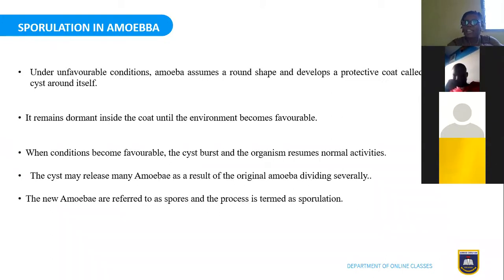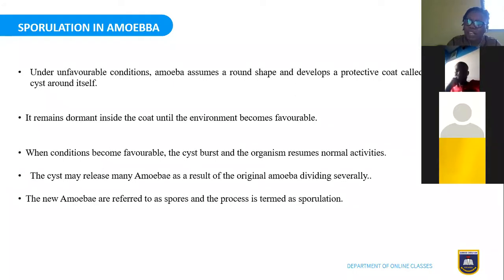So they were multiplying, breaking, multiplying. Karyokinesis was happening. Cytokinesis was happening. And so many of the spores were formed whilst the amoeba was still in the cyst. So when the cyst finally broke apart and the amoeba came back to its normal life, there were a lot of spores produced in the cyst, because once it was in there, it was still dividing, but they were not coming out. After the rain stopped and the amoeba came out, it came out with a lot of children, which are small amoeba.